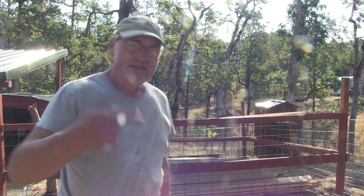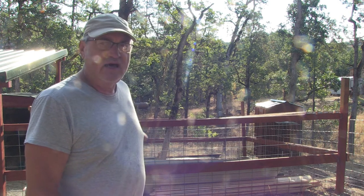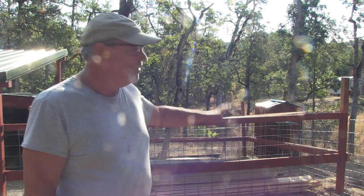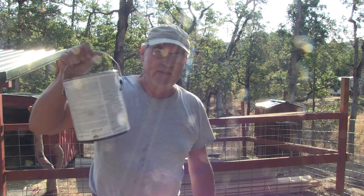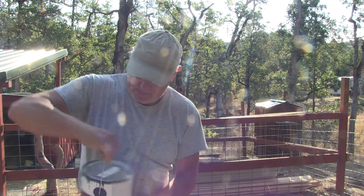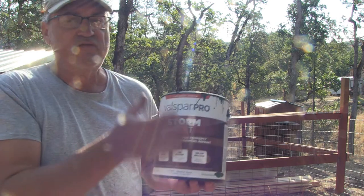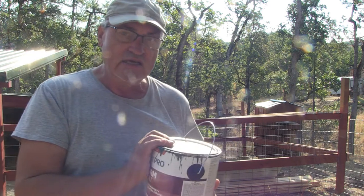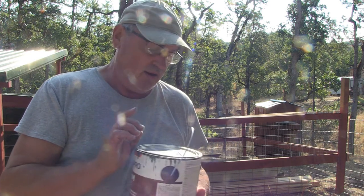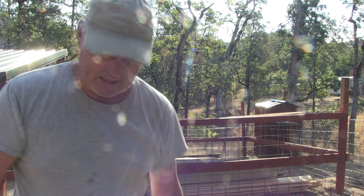Okay, let's wrap up this episode. I've got my timbers for the inside of the goat barn, and I've got my rails for the top. We just got to paint them. And then the paint I'm using is, again, Valspar, but I'm using the Valspar Pro Storm Coat. This is tinted to forest green. So let's get this applied.